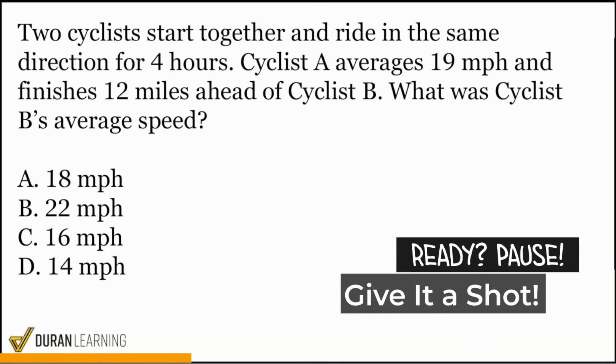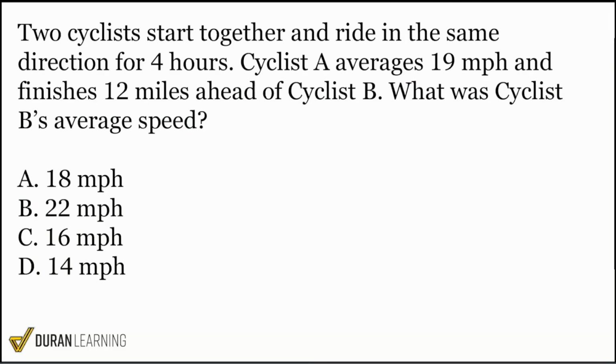So new problem, but we start the same way always. Let's handle the question sentence. So everybody here, the question sentence reads, what was cyclist B's average speed? So this implies that we might have a cyclist A, and that's all right. But everybody, when we read that, what was cyclist B's average speed?